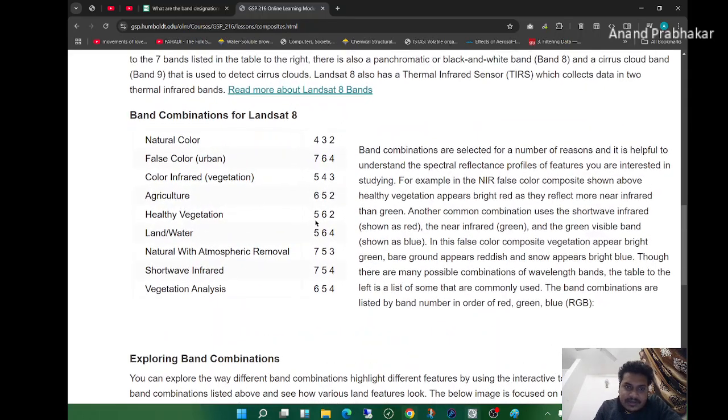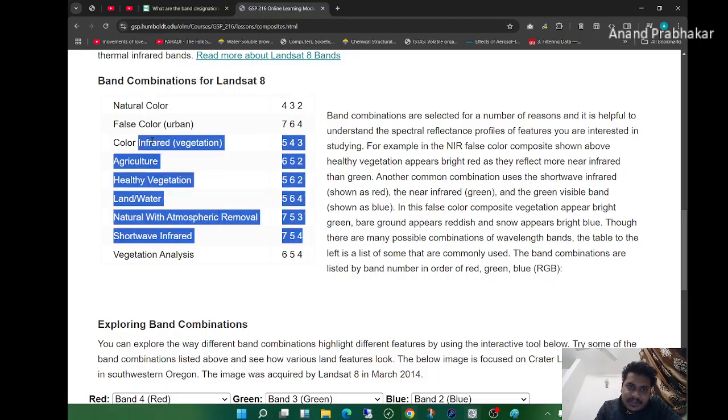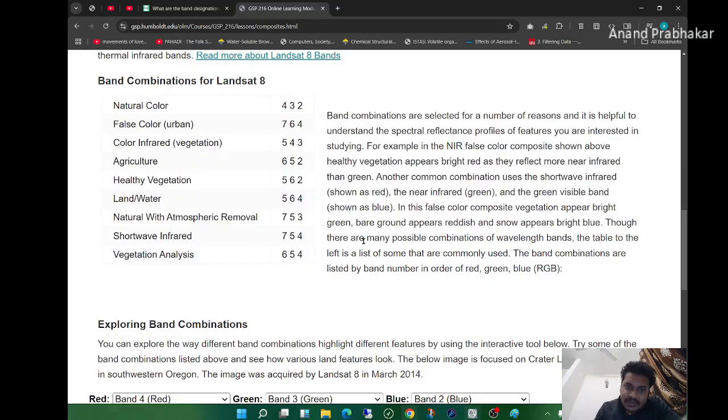There are multiple band combinations. For natural color, as we discussed, 432 is RGB. For false color, urban settlements can be better observed in the combination 764. For agriculture, it is 652. For SWIR, 754. These are different kinds of combinations. You can make your own.